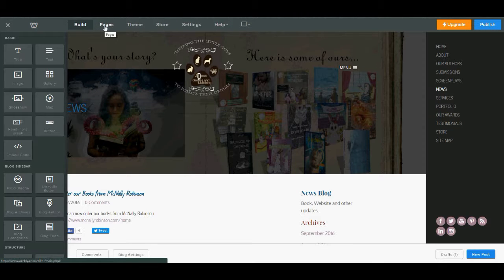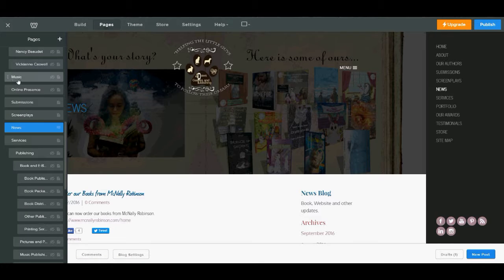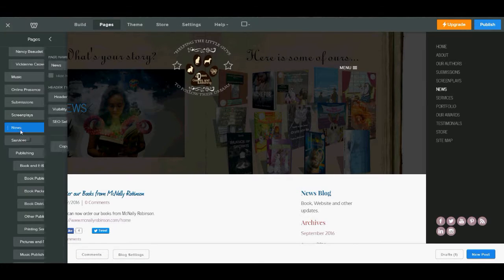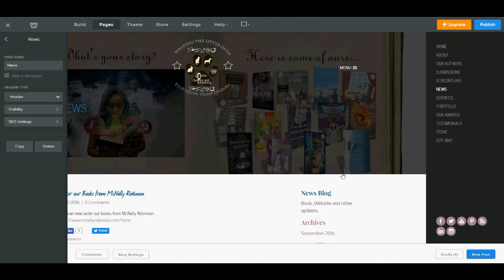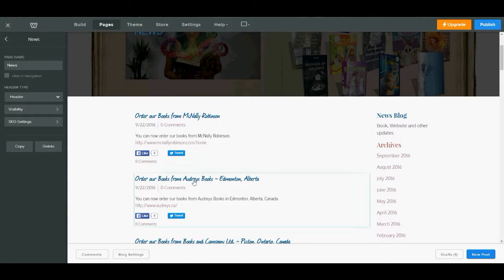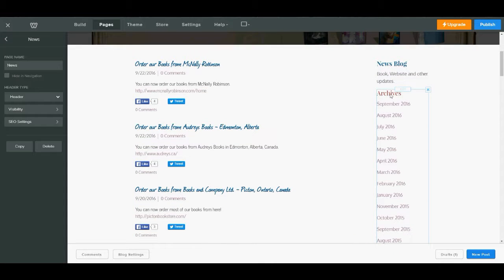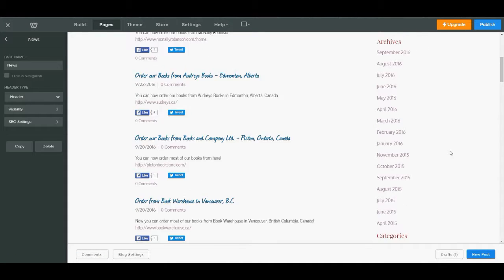You can also go up to the pages right here, and find your blog, click it, and away you go. Okay, so just get in here. Okay, so you see I have previous blog posts. If you look here, you go through the archive, you can see the months. There's been a blog post for every month there.